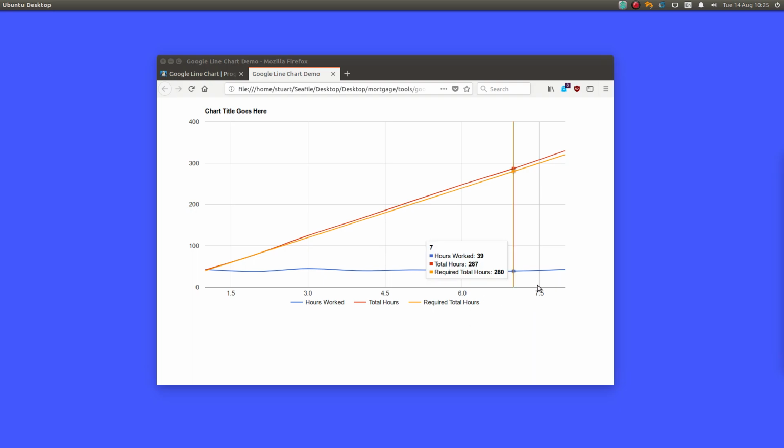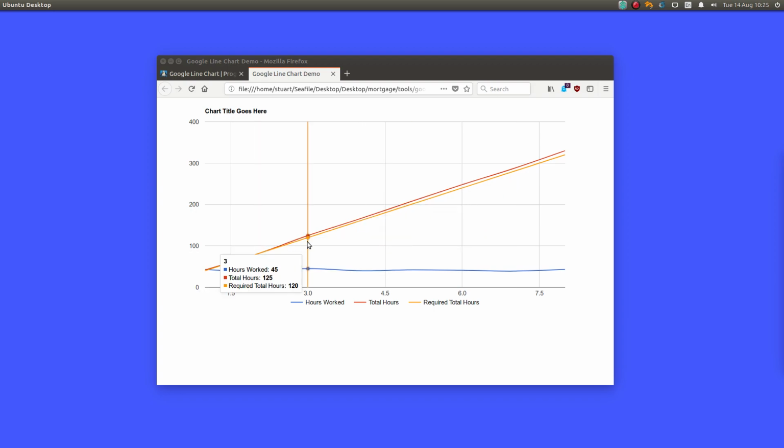As you can see here, I got a blue line, a yellow line, and a red line. This demo is to simulate if you have an annualized hours workplace. The blue line is how many hours you worked that week. The x-axis is the work week number. The yellow line is the required hours, and the red line is how many hours you've actually achieved. So you can see if you're ahead or below or whatever.